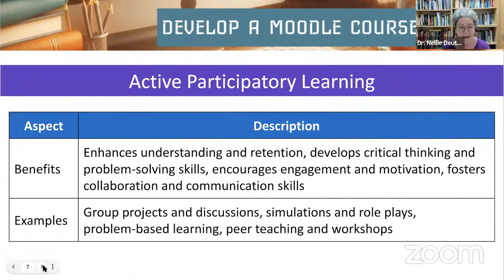Now, critical thinking can be developed at any age, young and very, very old. Even people 90 plus, according to research, can benefit from being exposed to activities that foster critical thinking. And the benefits, of course, are retention, understanding, problem solving. It encourages engagement, and as I said, it increases motivation, collaboration, and communication skills, which is who we are. We are all learners, and we want to be able to work together and learn together.